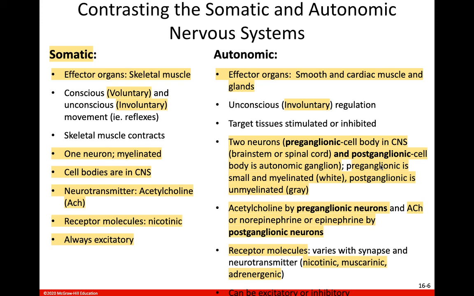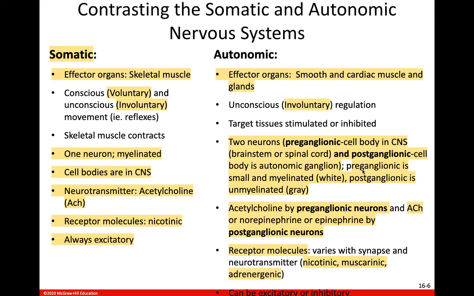So we're going to talk about several different types of ganglia. A ganglion is just a cluster of cell bodies where you have neurons synapsing. You have the preganglionic neuron synapsing with the postganglionic neuron. So again, two neurons are going to be involved. Two of these motor neurons are going to be involved in this autonomic nervous system, in both your sympathetic and your parasympathetic. And we will look at some differences between the preganglionic and postganglionic neurons of the sympathetic versus the parasympathetic today.